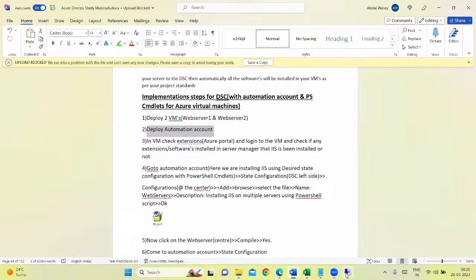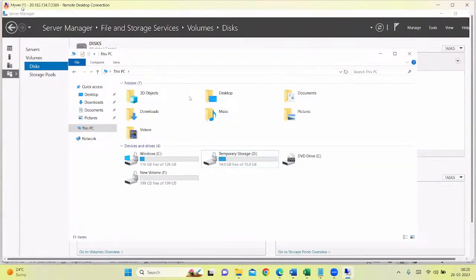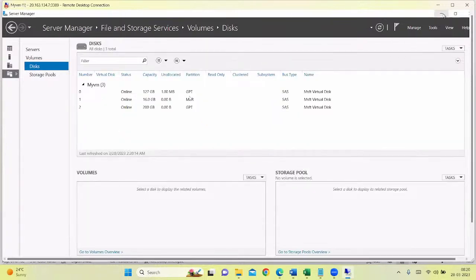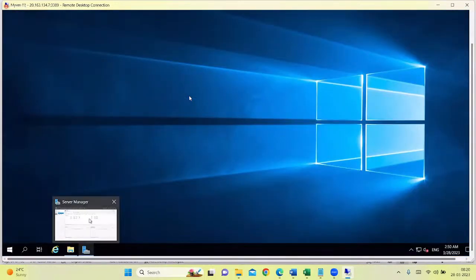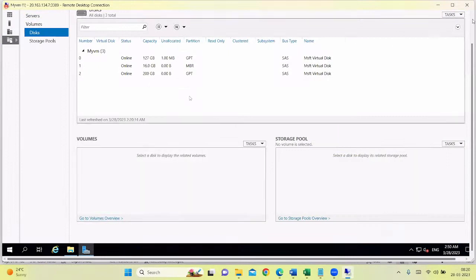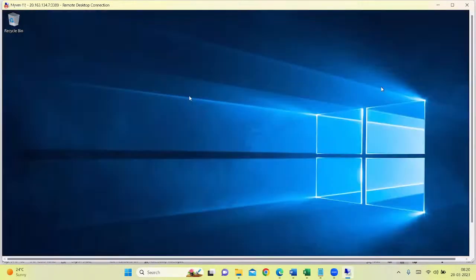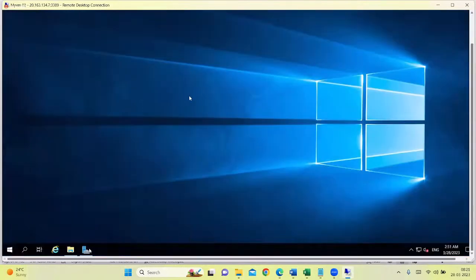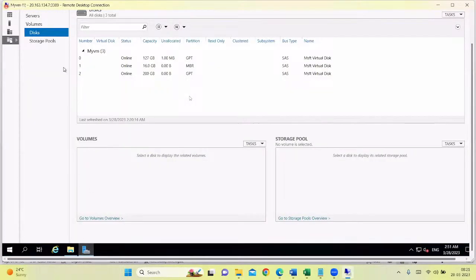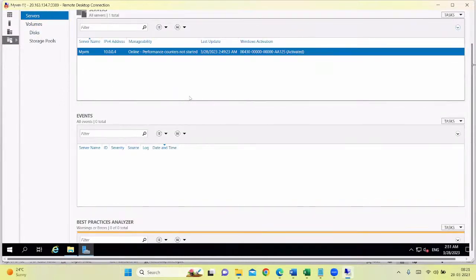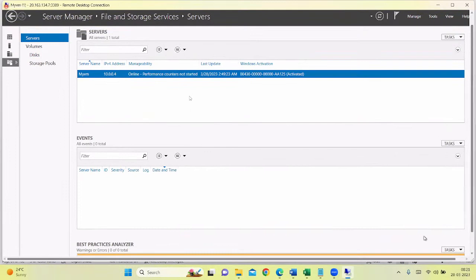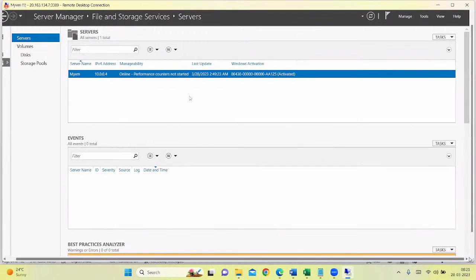If you look inside this VM, my VM, go to servers and open the server manager homepage.